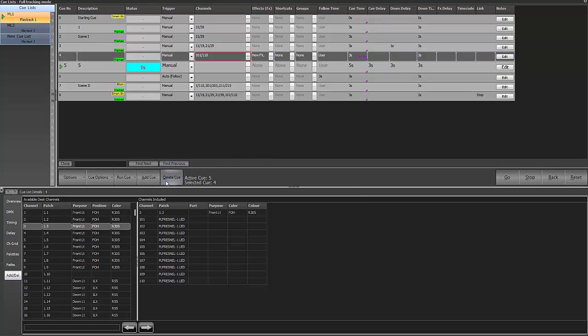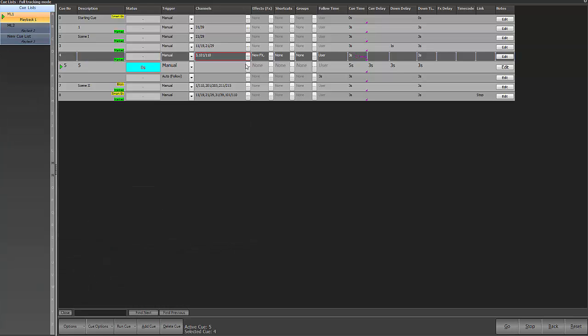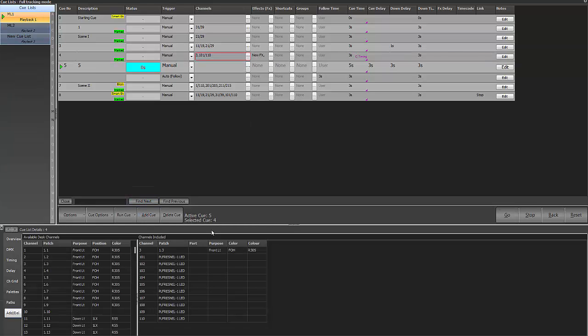So that's a little bit about the details. You can close the details window. I can click the 3 button and restore it. This can actually also be a floating window, and if it's floating you can drag it back to dock it within the QList window.